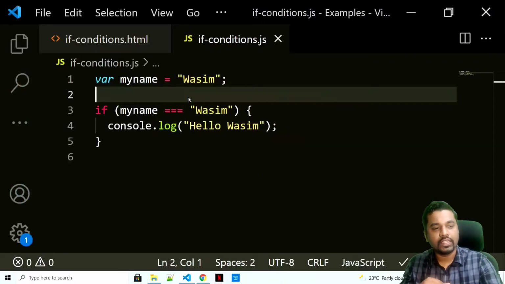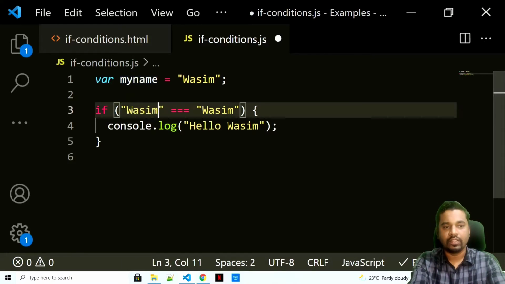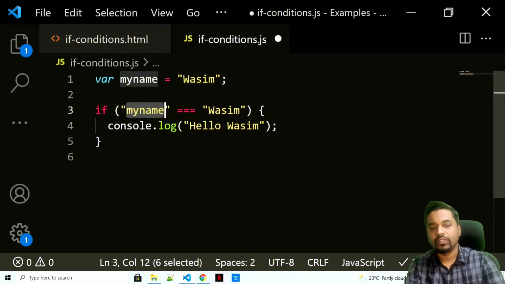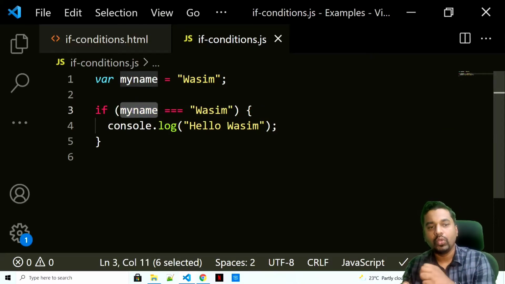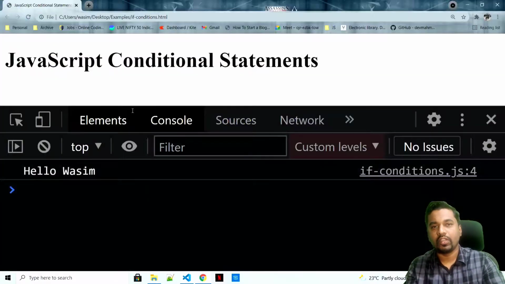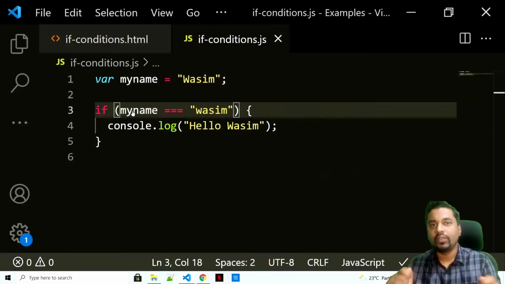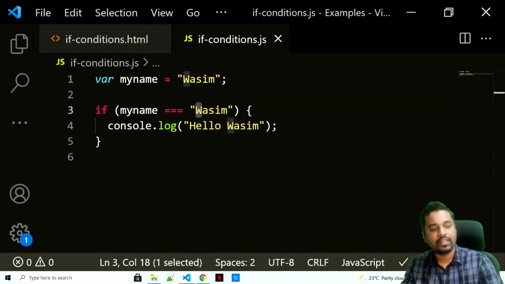So what it does is it checks this string and converts it to something like this. It will check Wasim equal to my hard coded name, so my name is equal to Wasim. And as you know, JavaScript is case sensitive. If I just make it smaller, this won't work. If I do a refresh, that won't work because I'm checking two equal values, right? The capitals and smalls, both are different in JavaScript. You should remember this. That's the reason I have added it as a capital.